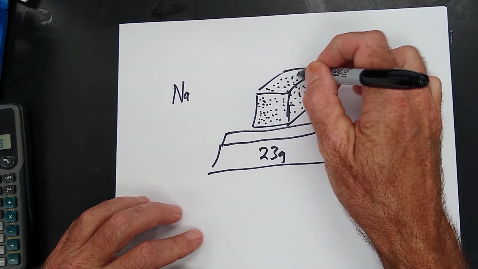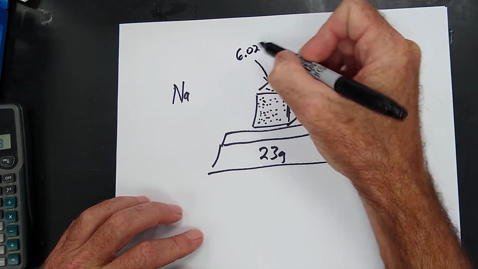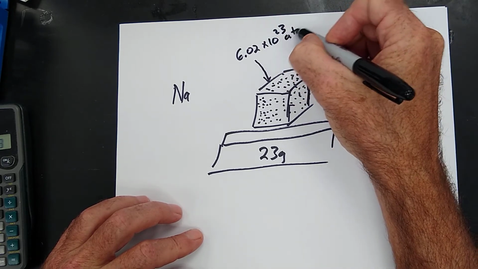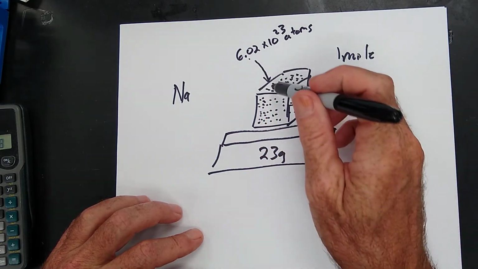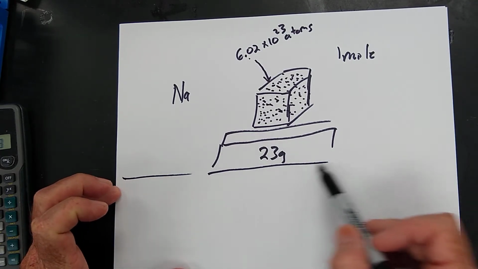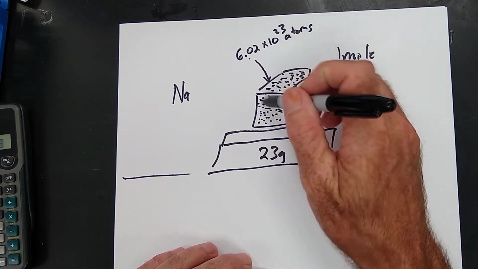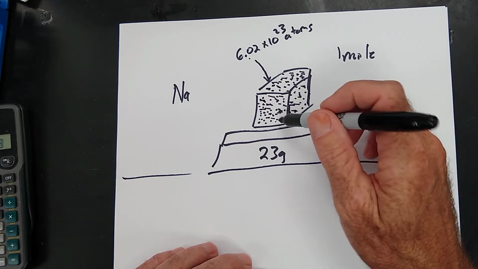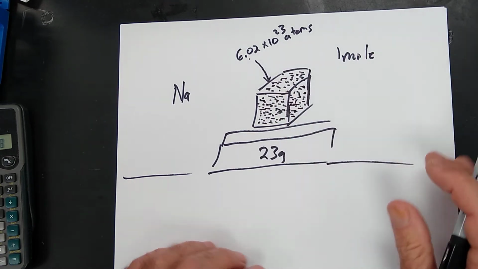if you looked in there, there would be 6.02 times 10 to the 23rd atoms in this sample. This many atoms of sodium weighs 23 grams. Here's the table. There's the rest of the table. This is the number of atoms that make up this cube of sodium. That's crazy, but it's true. It's as close as we can get to being accurate. 6.02 times 10 to the 23rd.